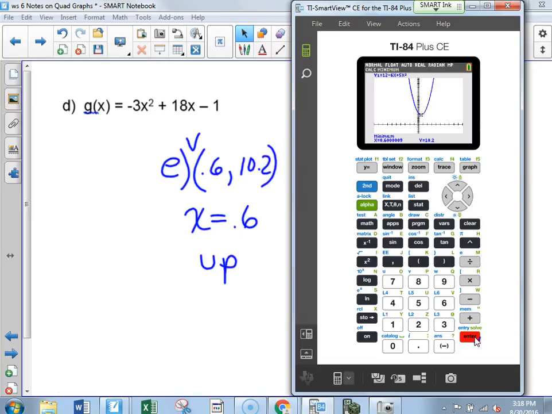Yes, because you have a staff line on, so you need to go up arrow, enter, and then hit grab. And I don't know if you changed your window yet or not. This one's out at the top. If you don't change the window, you gotta make the Y bigger. So make your Y max like 50.